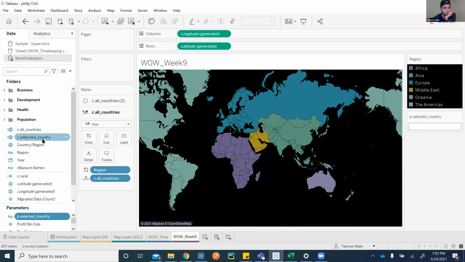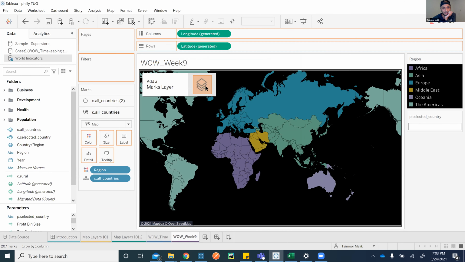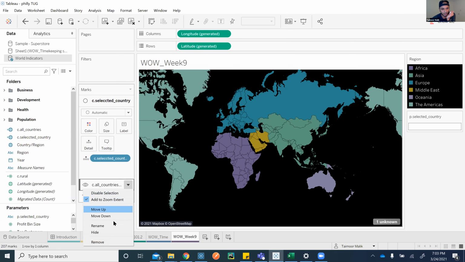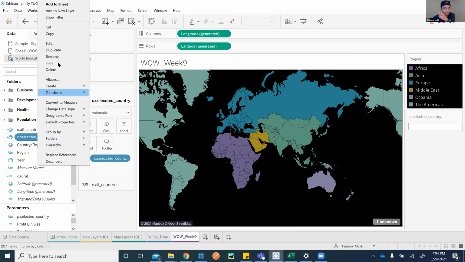Okay, this is good. Selected country. I'm actually dragging the right country on top of it. Okay, now actually I was dragging the wrong country on top of that, and I'm going to remove this. Okay, so we have the selected country right now. This is the same calculation. I'm going to show this again.